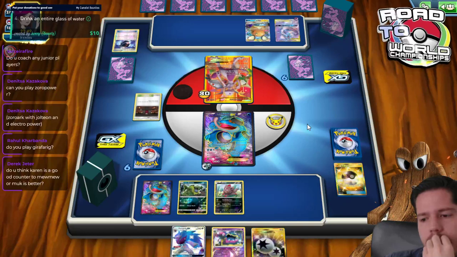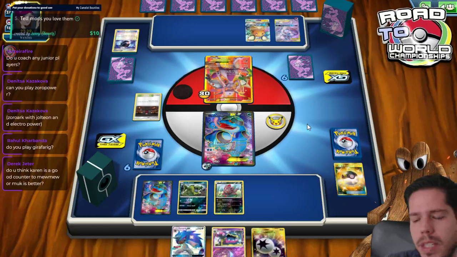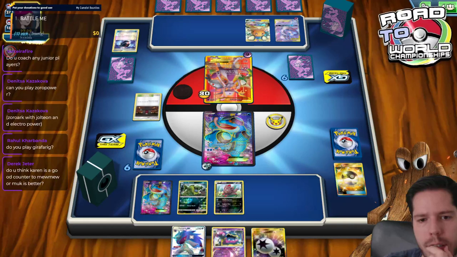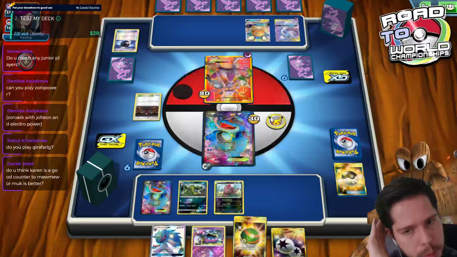Look at this, it's amazing how powerful just saying Quaking Punch is. It immediately shuts off complete decks. It's crazy how powerful it is. So powerful that my opponent has to resort to attaching to the active.